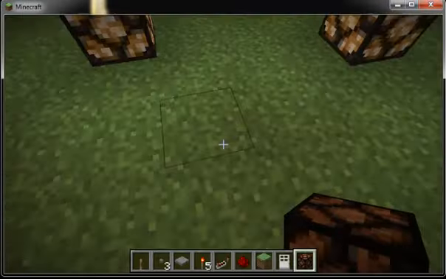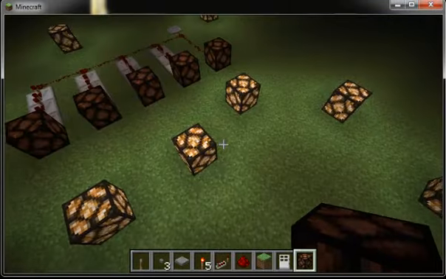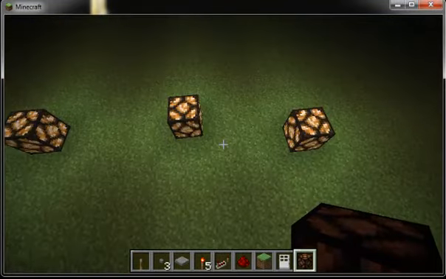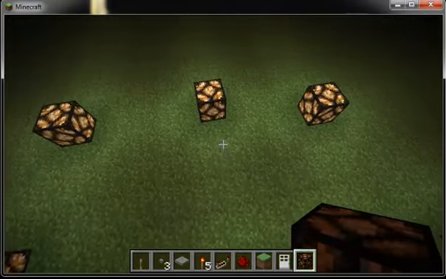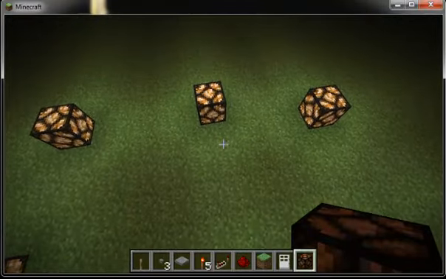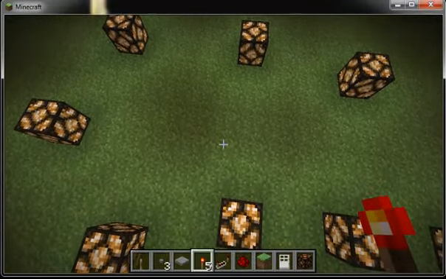Hey guys, I'm Mr. Hobo, and this is just a tutorial on the basics of Redstone. This isn't going to go into anything like gates or any advanced stuff. This is just going to go over the basic functions of everything. So if you're past that, skip on to the next tutorial. This is for somebody who knows nothing about Redstone.